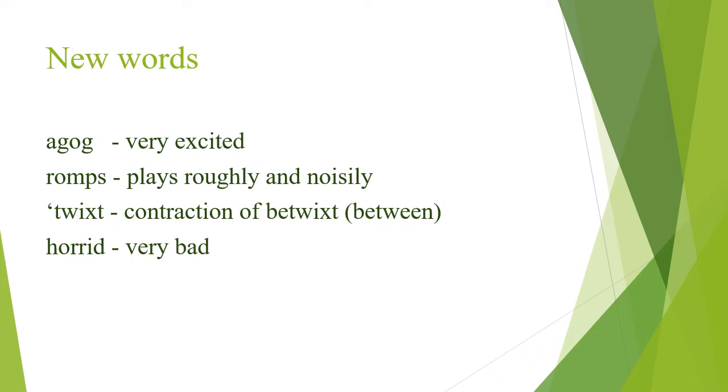Very good. Now the next word is horrid. Horrid means very bad, or you can say horrid means horrible. I hope everyone understands the meaning of horrible. Now, for example, I can say, I had a horrid nightmare. For example, if I was having a horrible nightmare, then I can say, I had a horrid nightmare. Why don't you try?